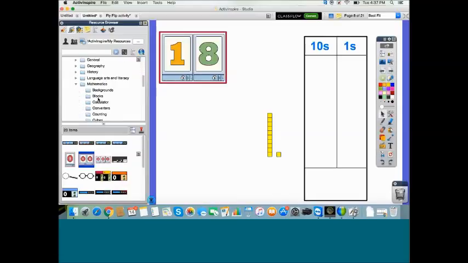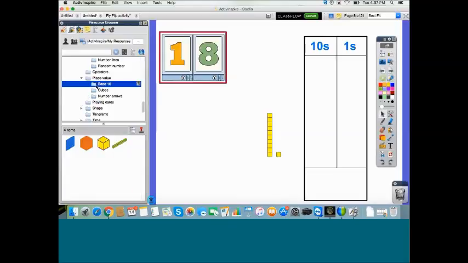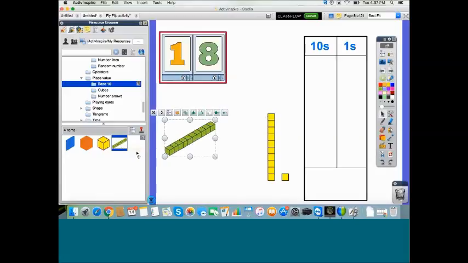All right, I also wanted to go back into, so I'm back in my subjects folder, I'm back in the mathematics folder, and I'm back in the place value. Roll up numbers, we're done with you. Now, you've got base 10 cubes. If you don't like these ones, and by the way, you could make those bigger if you wanted to, a bit titchy and small. If you don't like those ones because they're just a bit 2D and you're more into 3D, you can pull out your 3D ones and do exactly the same thing.